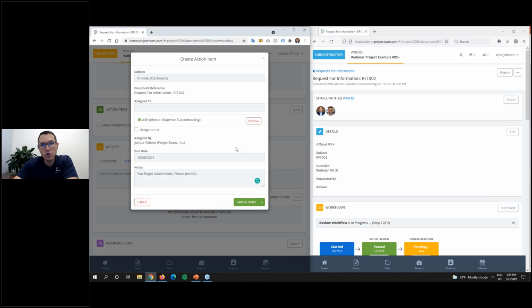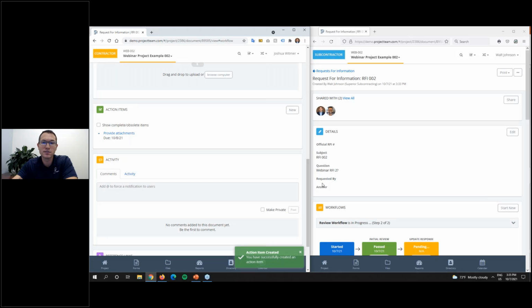In this view now, I can save and share. Whenever you assign an action item, it's automatically going to share that to the person that it's assigned to. So if I was looking to share this to Walt, I don't need to save and share. If I was looking to save or share this with my superior or something like that, so he or she can keep tabs on what's going on in my projects, I can share. But for this case, I'm just going to save this. Okay.